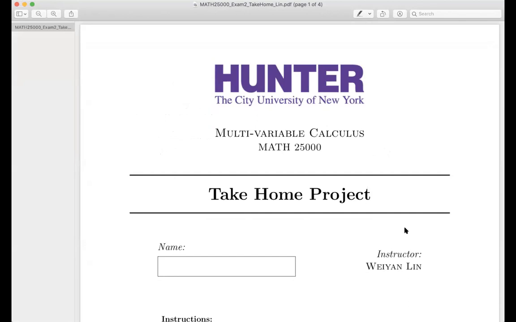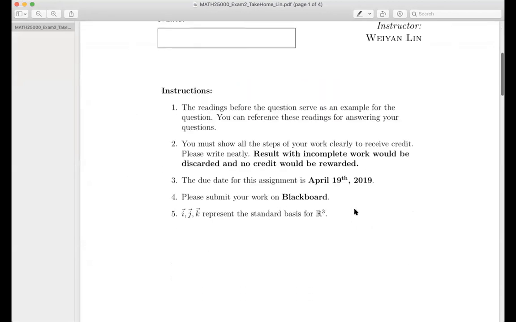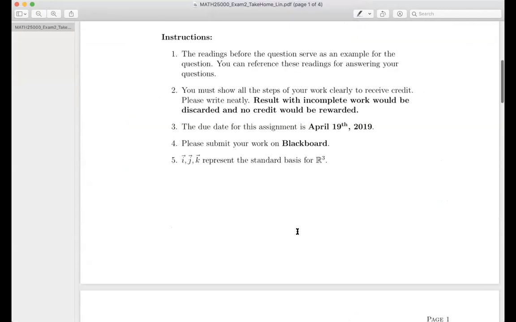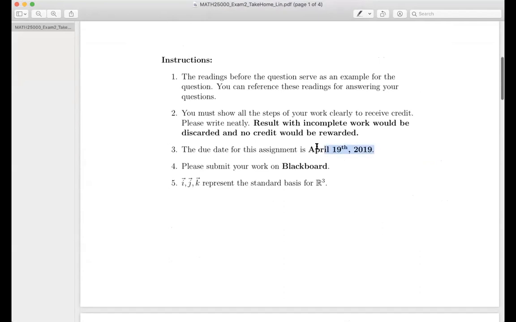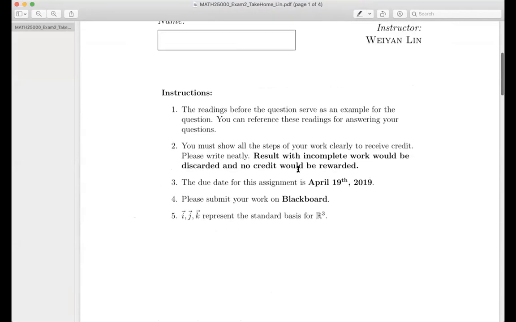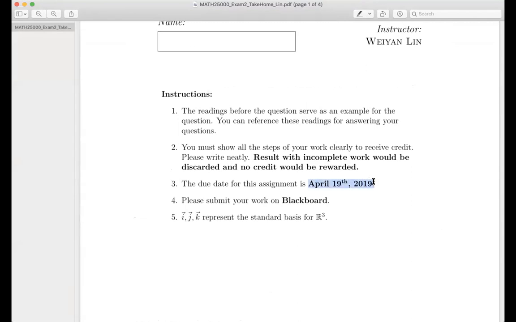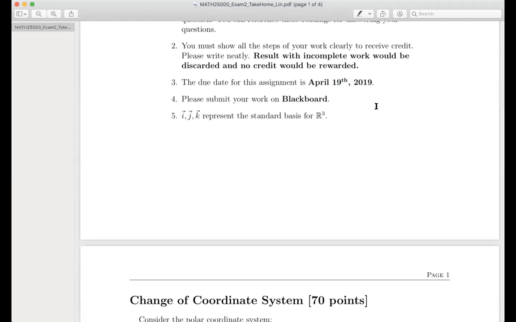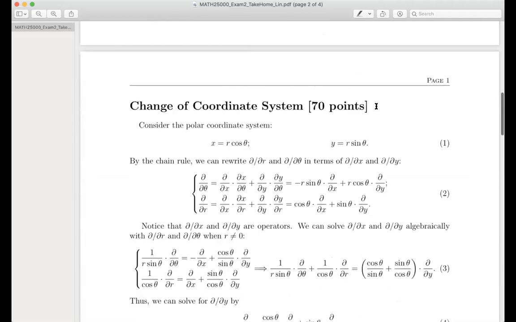Right, so I would devote some of the rest of the class time to going over the take home projects. Of course, it's not the question itself, but rather just the prelude to the question. So remember, the due date is at the end of Sunday, at Blackboard. You upload it all the way to Blackboard, and you have to show the complete work. You can't just show the results without showing any work. You need to show how you get it.